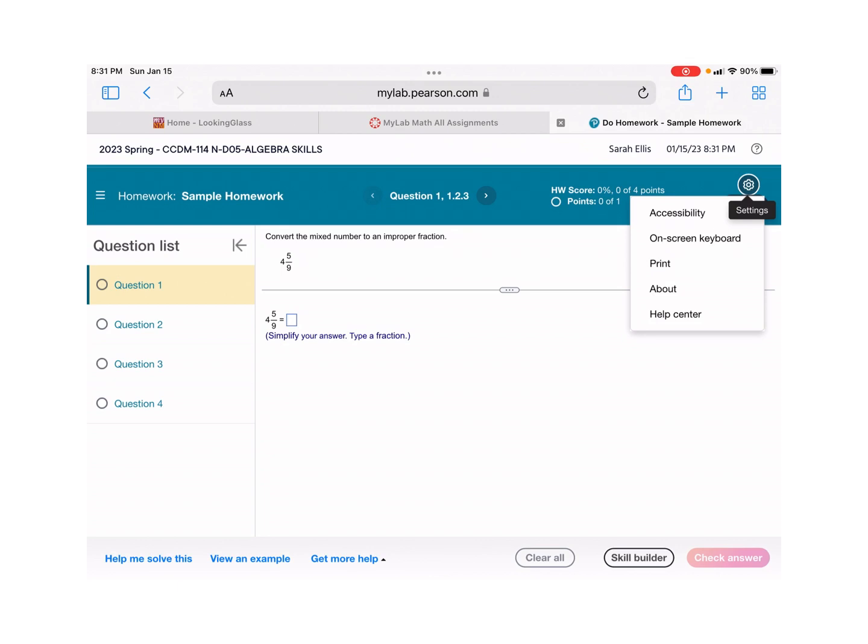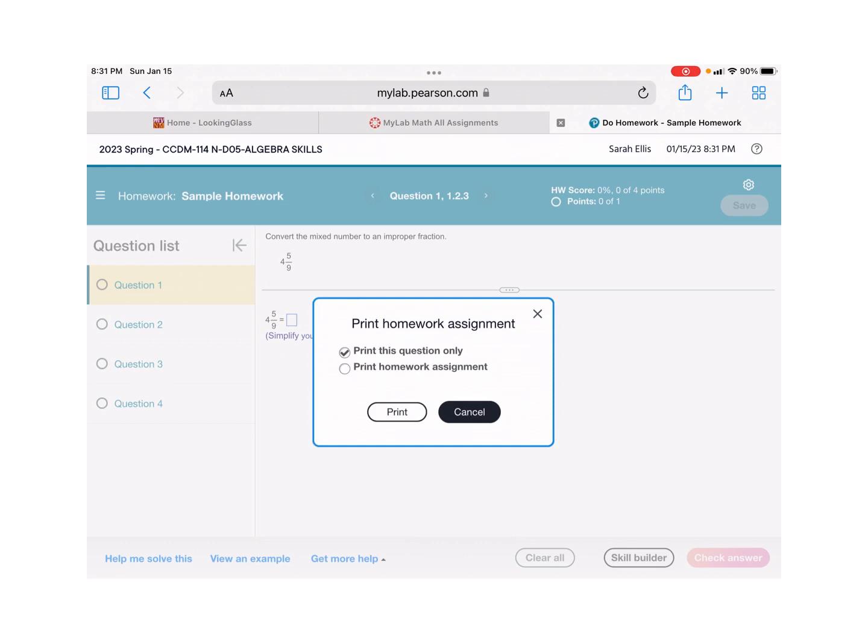The thing that I mostly want to point out is the print. If you go to print, you have a couple options. You can either print out a single question, or you can print out a whole homework assignment. I encourage you to print out the homework assignments so that you can keep them for your records when you are studying for exams and also for future math classes.